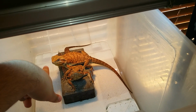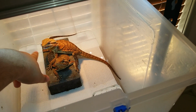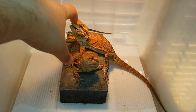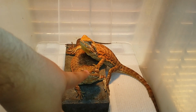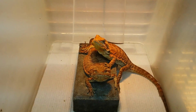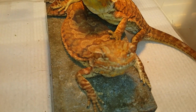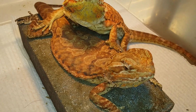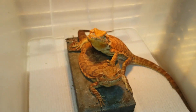And this is Nova, my naughty boy. He tries to bite me all the time, but the funny thing is he never will. He'll always try and nip at me. And then this is Casper. He'll never ever bite me ever. And they are, like I said, leatherbacks, if you can see. Not sure how that's coming across on the camera, but there they are, and they're two males.